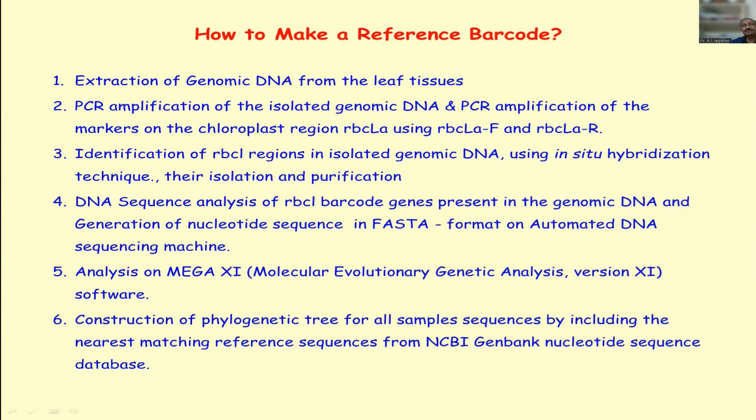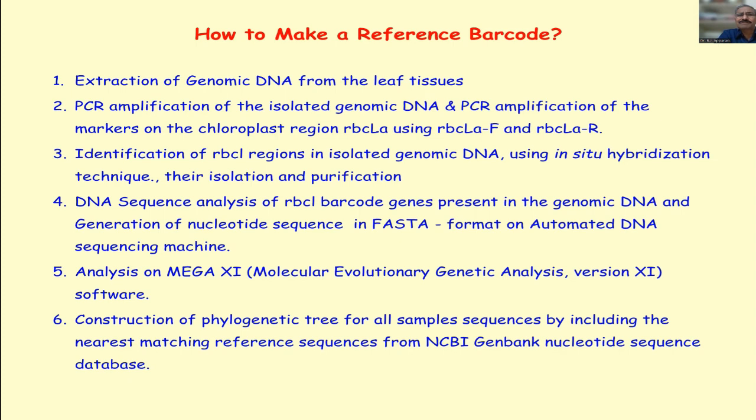How to make a reference barcode? Suppose you want to make a barcode, you want to identify a species. You found a new plant, and you are unable to identify that plant. Using the Bentham and Hooker classification or something like that, you are confused whether this plant belongs to this genus or species. If the genus is the same, whether it belongs to this species or the other species. If you want to find out, molecular analysis is the most accurate, most reliable method. So molecular techniques are used nowadays, when conventional methods, morphological methods and other methods fail, when they are not sufficient.